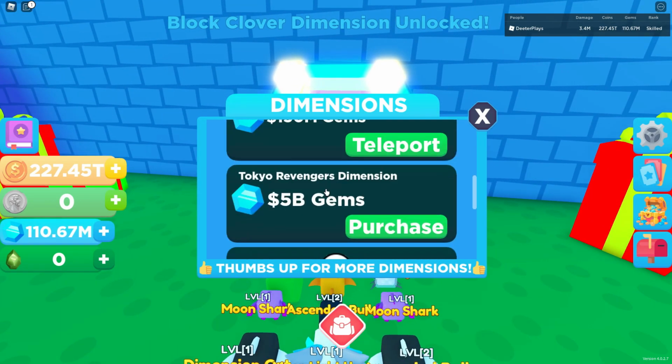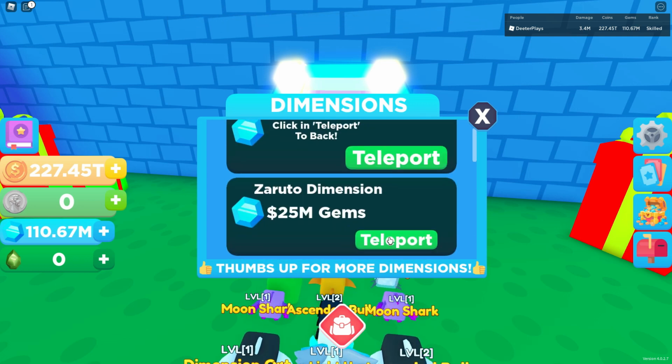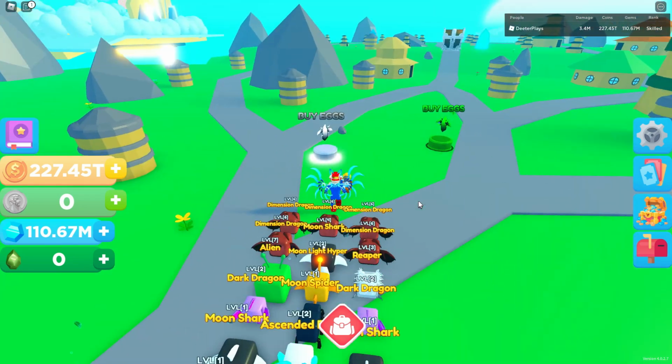So now we're going back to this dimension thing. We're going to show you some of these dimensions. So we've got enough now. We've purchased the Zaruto dimension. We're going to go in there and show you what that looks like.